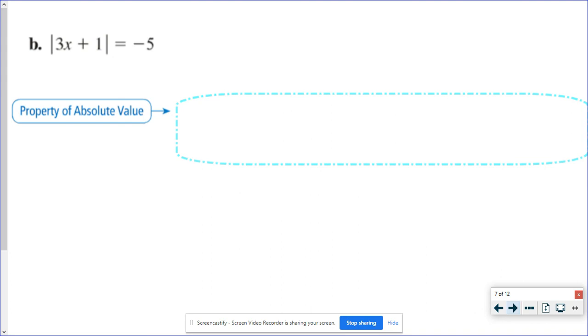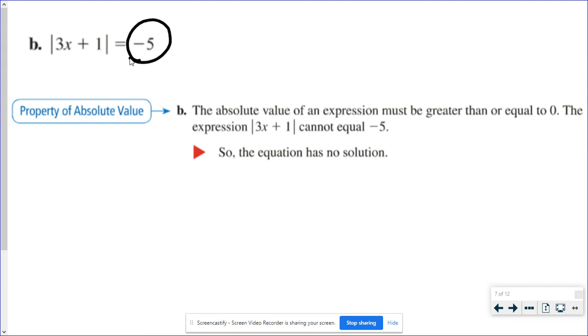Okay, this is one of those problems that I said they're going to try to trick you. I have the absolute value of 3x plus 1 equals negative 5. When you see a problem, you're going to want to write down 2 equations right away. However, because that's negative, remember I said if I'm going to take absolute value, I can't get a negative answer. No solution. And our symbol for that, remember, is that guy right there. You don't need to show any work on this. If the absolute value is by itself and it equals a negative, it's a no solution.